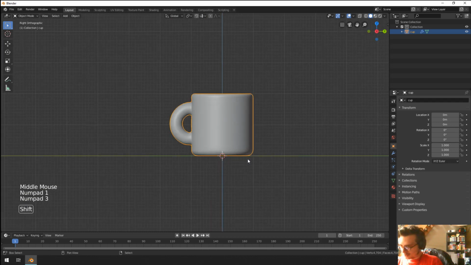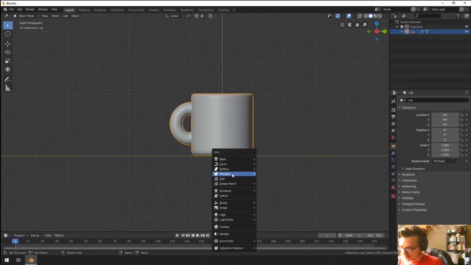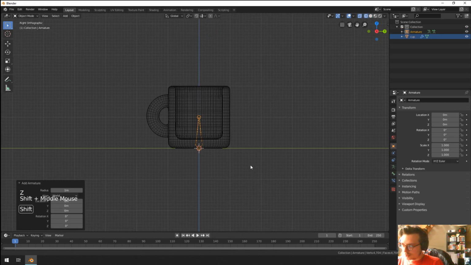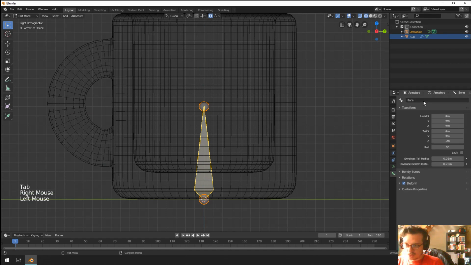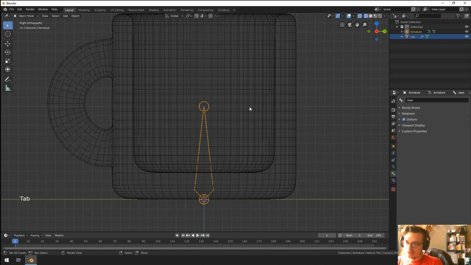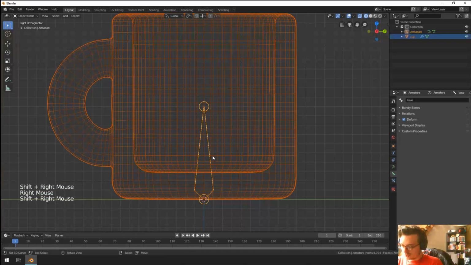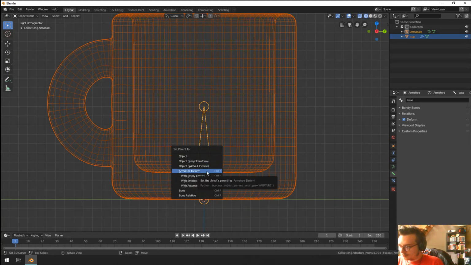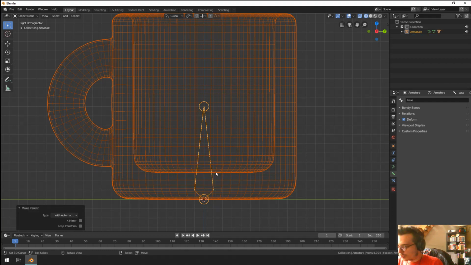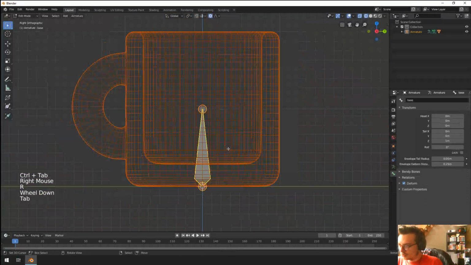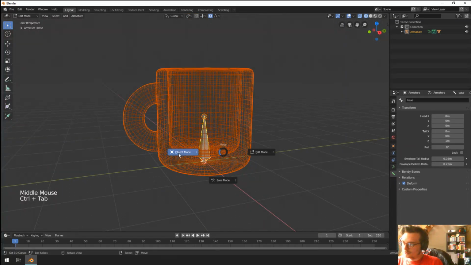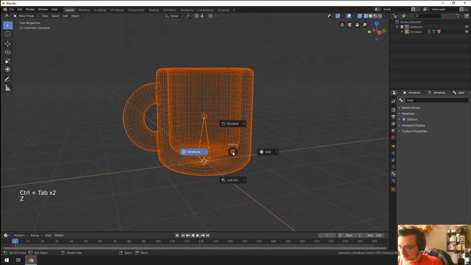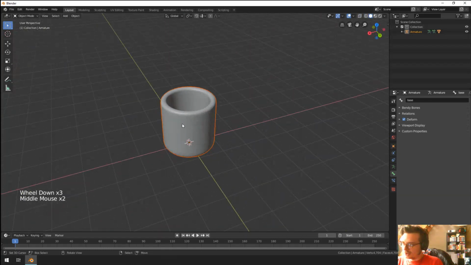We're also gonna add a rig to this. So we're just gonna add an armature, single bone. Go to wireframe. Go to edit mode. Call this base. And yeah, that's it. And we just wanna parent this with automatic weights. Yeah, that'll do. And then we have a bone for a cup. If we want to link it to something, to another bone, it'll be a bit easier than linking the object.